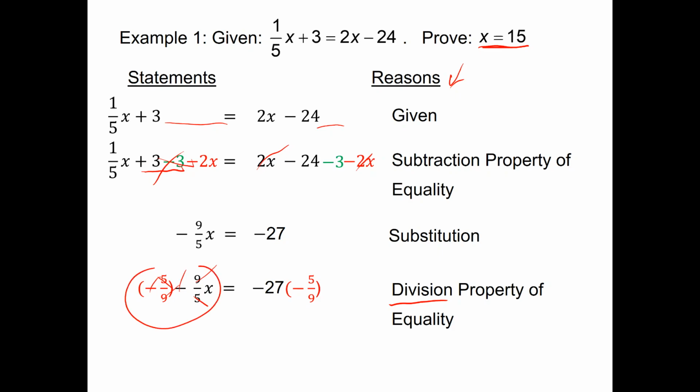So I'm substituting here. I'm also substituting here. Negative 27 times 5/9. If you don't know how to do that one in your head, well, first off, a negative times a negative is a positive. And I like to reduce first if possible. 27 divided by 9 is going to give me 3 times 5 is 15. So my result there is x equals 15. And once again, that is a substitution step.